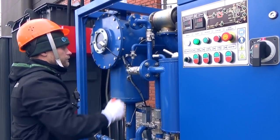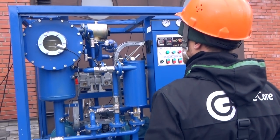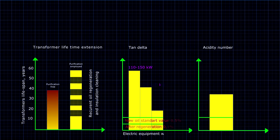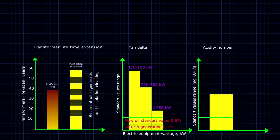In the process of oil regeneration, decomposition products and acidic compounds are removed, the oil is clarified, its oxidation stability is improved, and gas solvency is reduced.